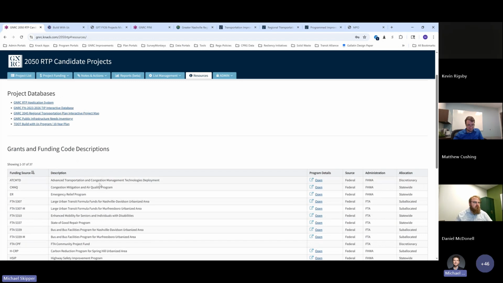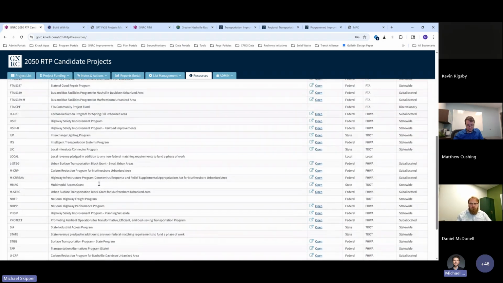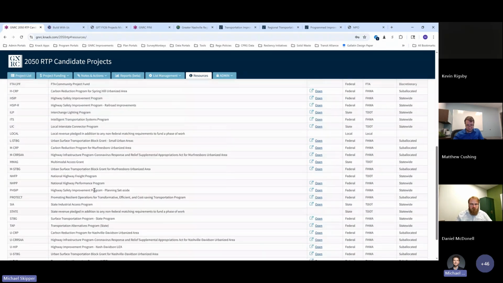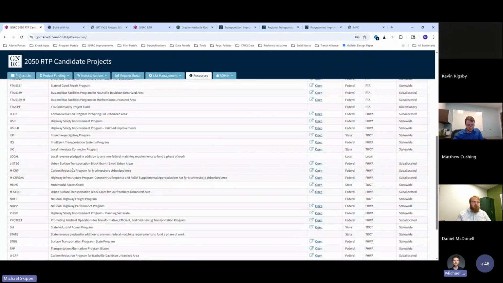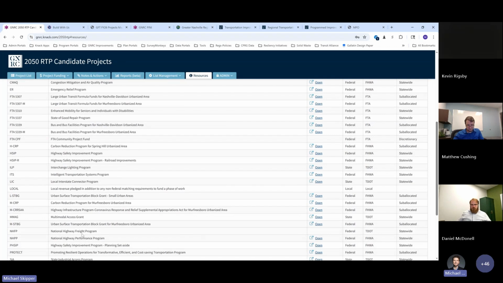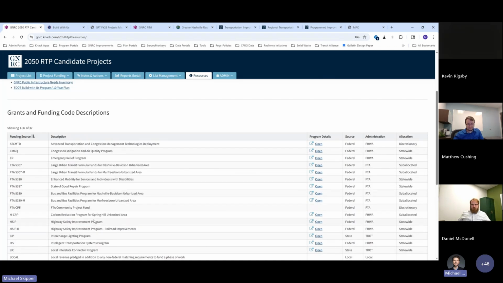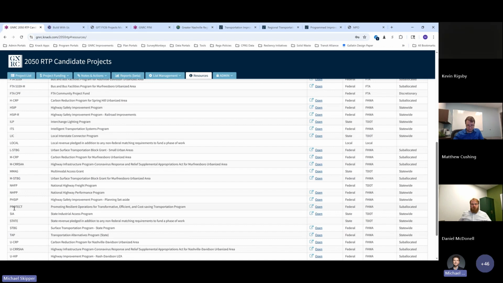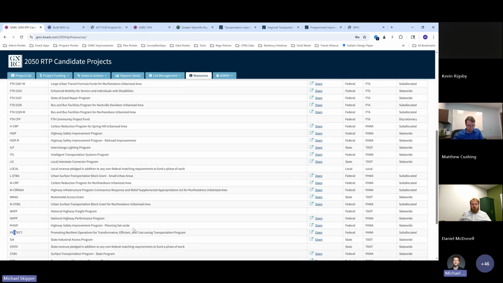And then there are other resources on this page that will be useful down the road. Just information about the different grant programs. These are the grant programs that were part of the universe as we were developing the current transportation improvement program. So this will be revisited just to make sure we've accounted for all the grant programs that are out there. There's probably some discretionary grant programs that are not listed here that we'll add, although I do see a few, like Protect, on there, for example.